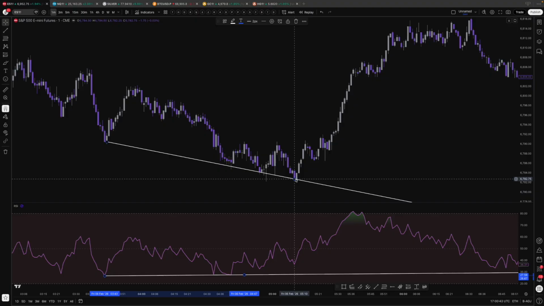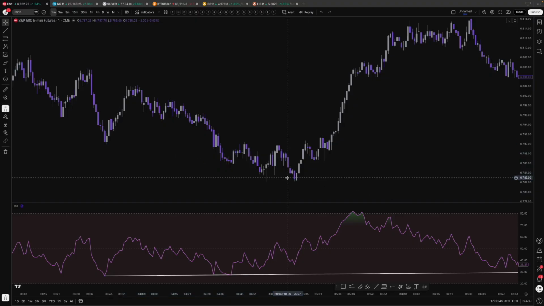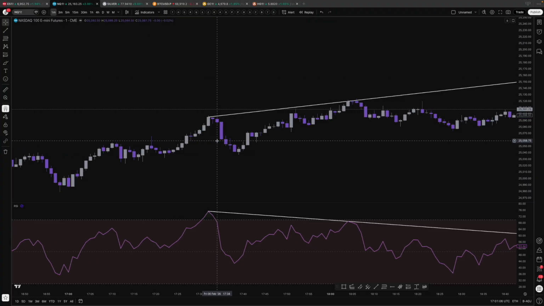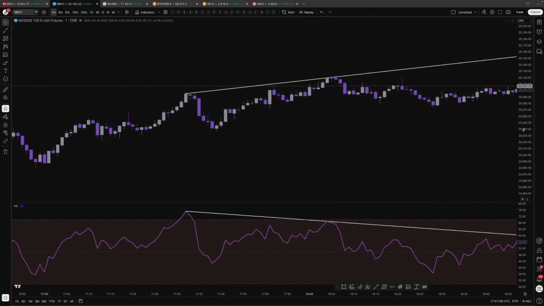So what we're going to do is forget about this for a second, but that's your basic bullish divergence, all right? Price puts in a lower low and your RSI is putting in higher lows, bullish divergences. And this is a signal that a reversal may be imminent, all right? Doesn't guarantee anything. There's no guarantees, all right? So bullish divergences. Next, we're going to take a quick peek at the NASDAQ here, my baby.